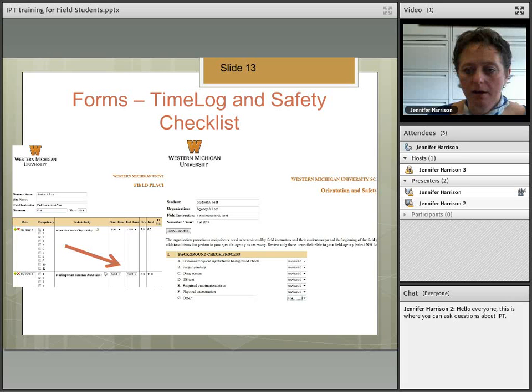That they were working on competency number 2, and that they spent 2 hours doing that, and you'll see that the time log already updated from 9 hours plus 2, so a total of 11 hours.